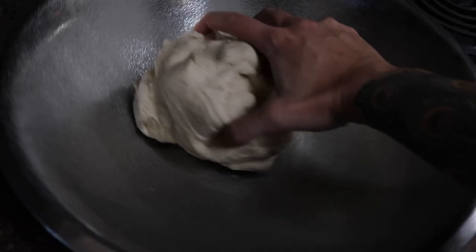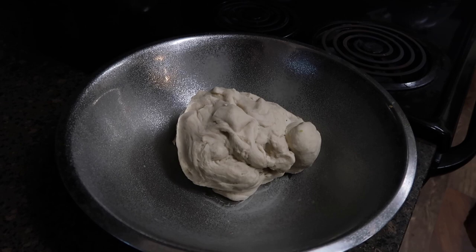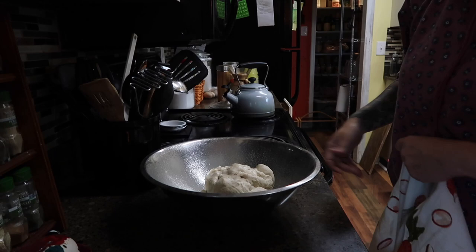This bowl is my favorite dough proofing bowl. I don't know where it came from. I got it at a garage sale, like 7 or 8 years ago, and I've been using it for proofing bread since then, and it's the best. My dough's in the bowl. Just gonna cover it up with a clean towel. We'll leave it there for 45 minutes to an hour. Kitchen's fairly warm right now, so it should rise pretty quickly.